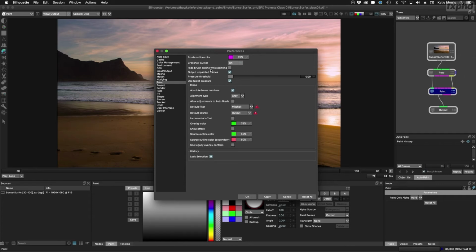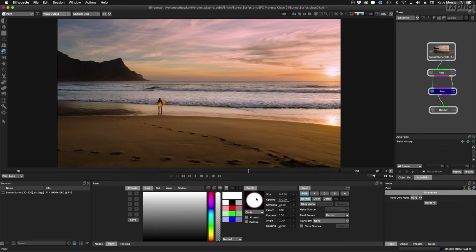And you have a couple different choices here, which we can talk about as we go along. And then we have the larger clone tool preference section here, which will be in a different class because the clone tool is really a feature in itself. So after you make any changes here, you want to click Apply and OK. And now when we're back in the Paint tool, we can start playing around with the different brush profile settings.